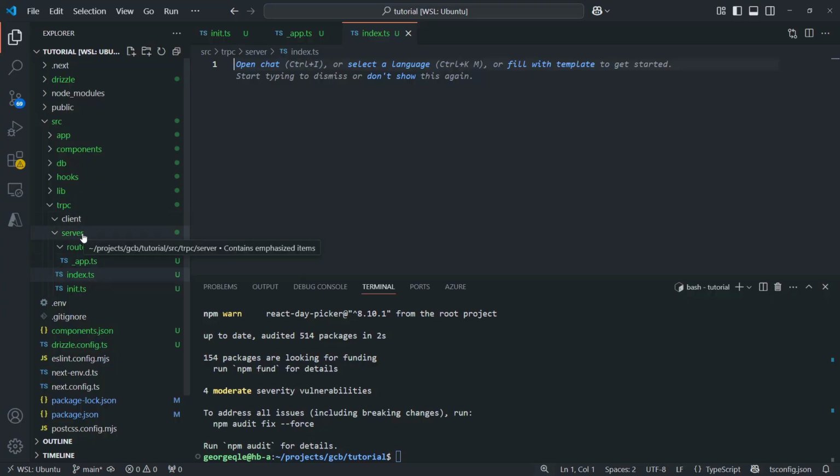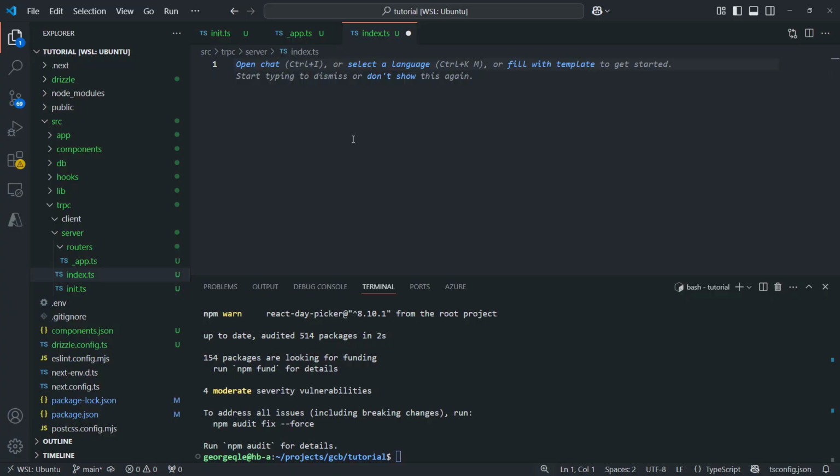It just goes back to look like server.ts. We're not going to be importing anything from init.ts outside of tRPC, so we won't have to worry about that. So that's why we can put these things in index.ts and allow for the file path to look a little bit neater in some of those imports.